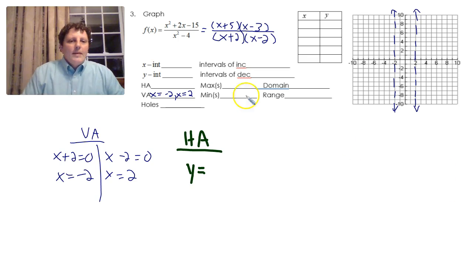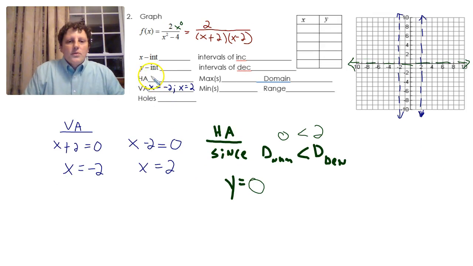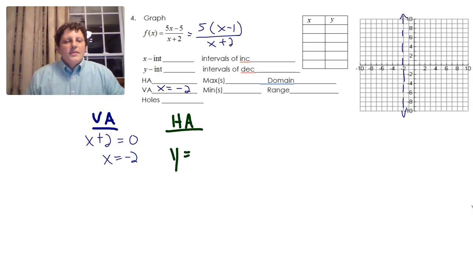In our third example, we have a degree of 2 in the top, in the numerator, a degree of 2 in the bottom, in the denominator. Remember, those degrees come from the biggest exponent. Since those are equal, we take the leading coefficients, which are 1 and 1, and we divide them. Leading coefficient in the top divided by leading coefficient in the bottom. So the horizontal asymptote here is y equals 1. So through 1 on the y-axis, we'll go left to right. Get that horizontal asymptote in there. I'm going to go back to the last example really quickly and add in that horizontal asymptote here of y equals 0. And we'll go on to example 4.